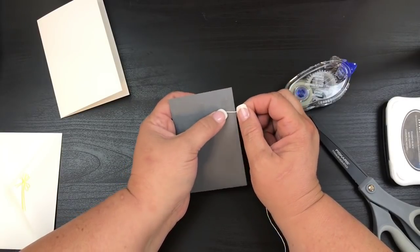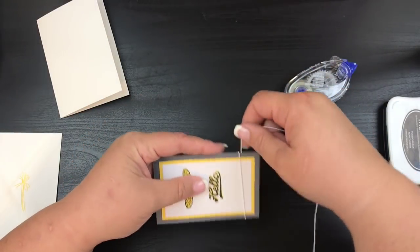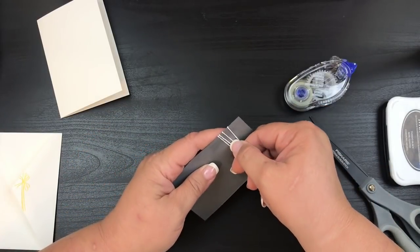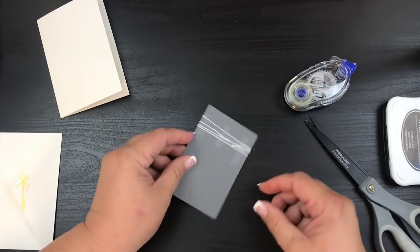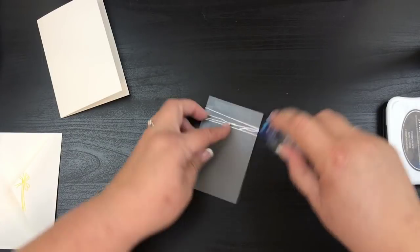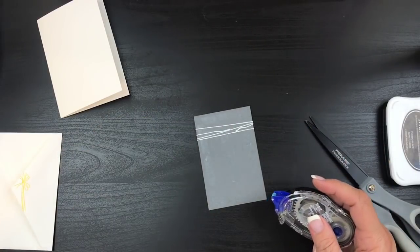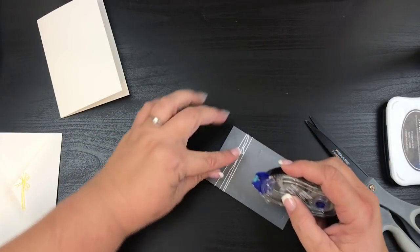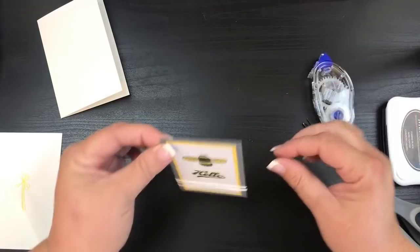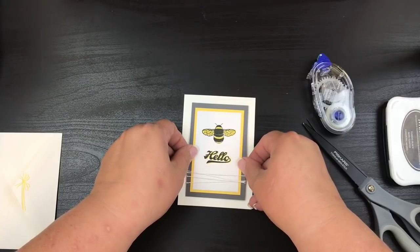So I'm just going to hold that down in the back there. And now that it's on that, it's just going to stick. And I'm just going to go around. Don't be afraid to overlap. And I'm going to go around 4 times and then stick that in the back. Go back, get my Snail adhesive, go down to the bottom and the top, a little bit on the sides. Then you could just do it like this, but I like to hold the string down and just put a little bit of tape over the string as well. And now you're going to take this and line this one up.